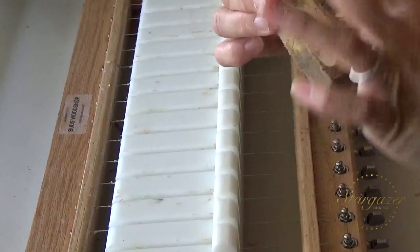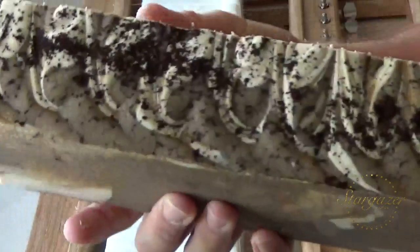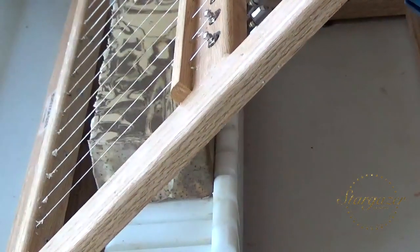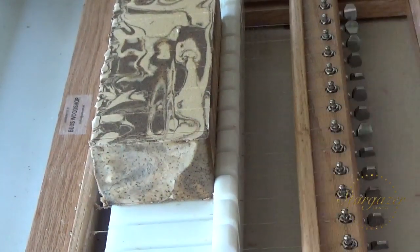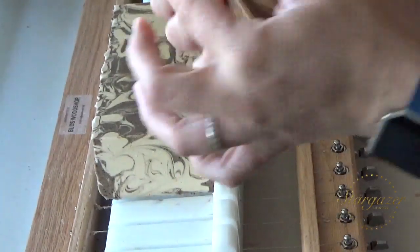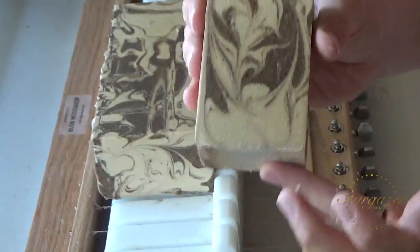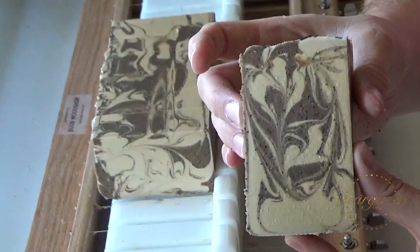A little bit of an air pocket, but I can fill it in. I do have an issue with drag marks from the coffee grounds on the soap cutter, but it's okay. I used to plane all of my soaps after I cut them — bevel the edges and shave some off the sides all the way around. And I stopped doing that. I really didn't do it with the coffee soap anyway because sometimes the coffee grounds would damage my planer. But now I just go through and when the soap is soft, I smooth up the edges and leave it alone. And I find that I actually prefer the look.